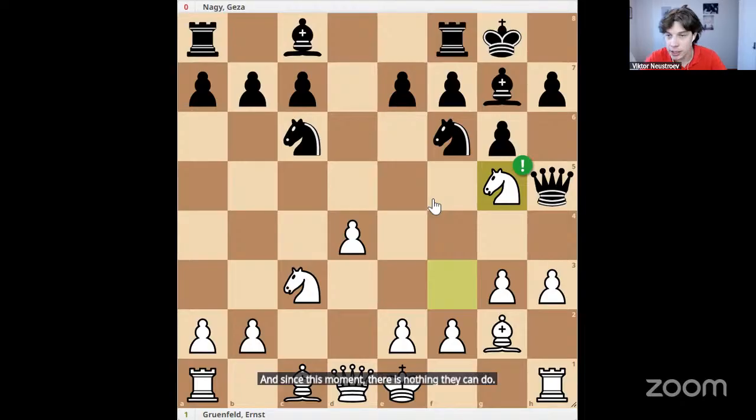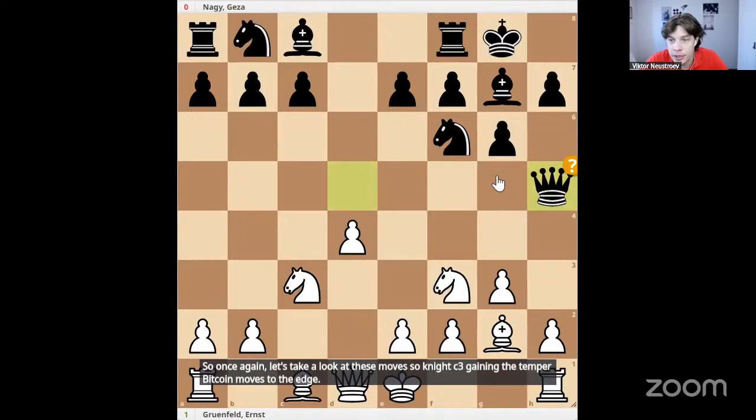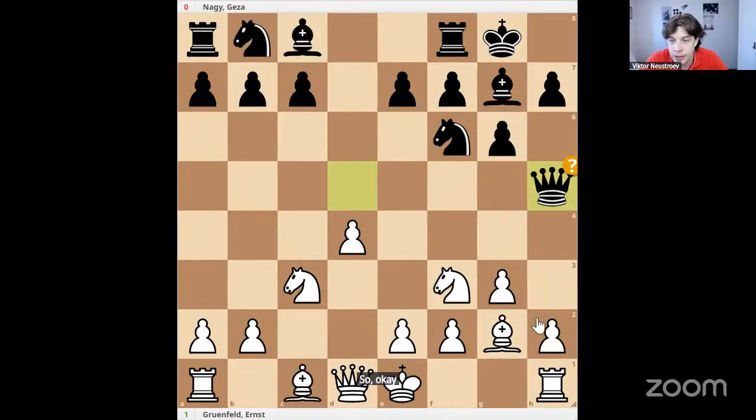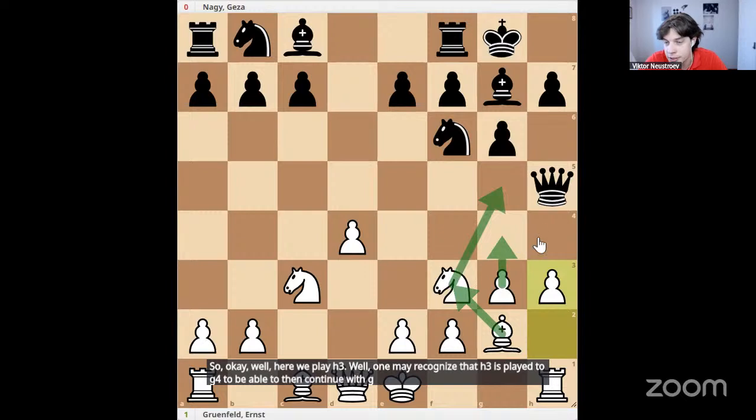So once again, let's take a look at these moves. So knight c3, gaining the tempo. The queen moves to the edge. So, okay. Here we play h3. Well, one may recognize that h3 is played to be able to then continue with g4 or this and that.